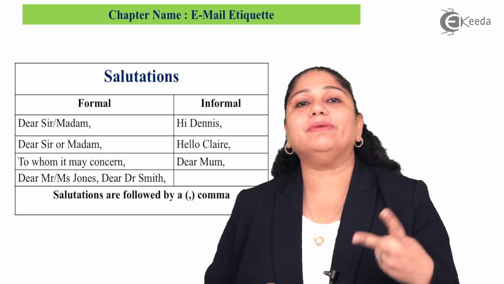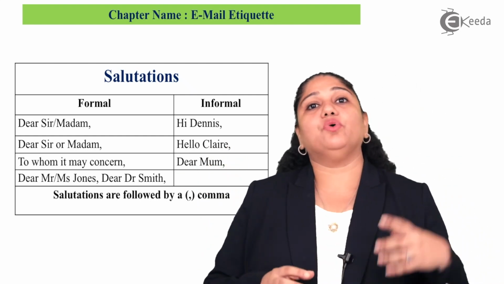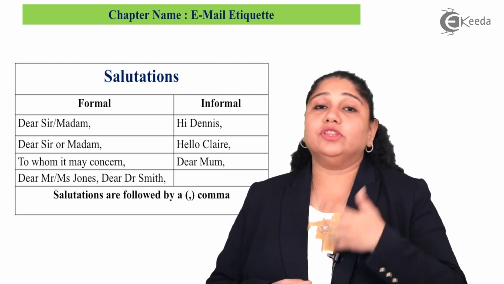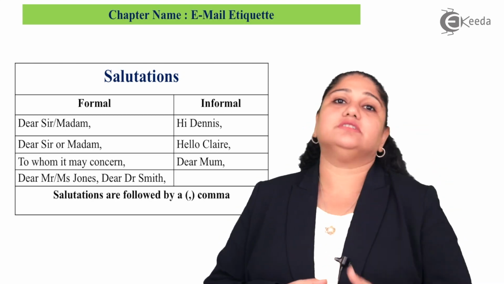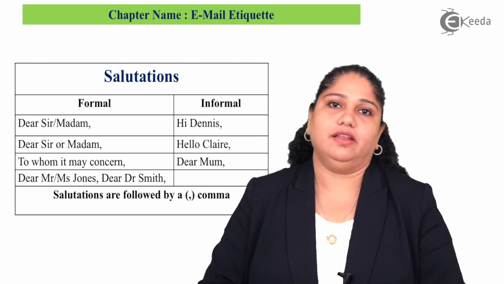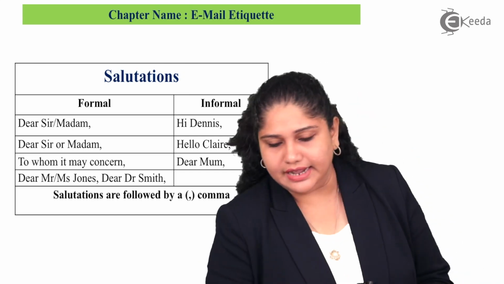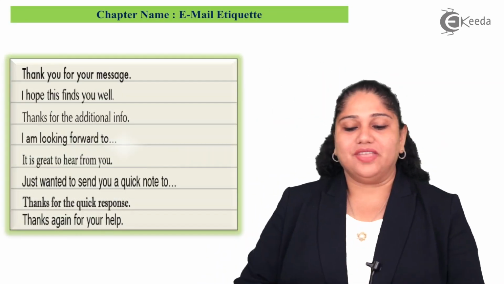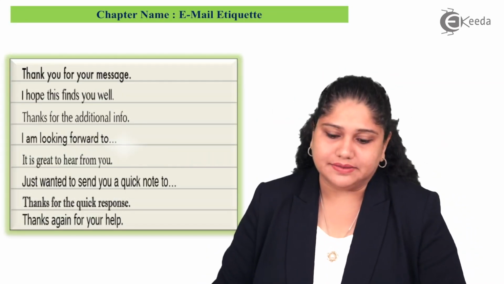So these are two major criteria: how to open your mail, or more than opening, how to greet. That's the first major part of your mail when it comes to the body of an email, right? So let's move ahead. Let's see what next we have on our platter. Then comes your opening sentence.